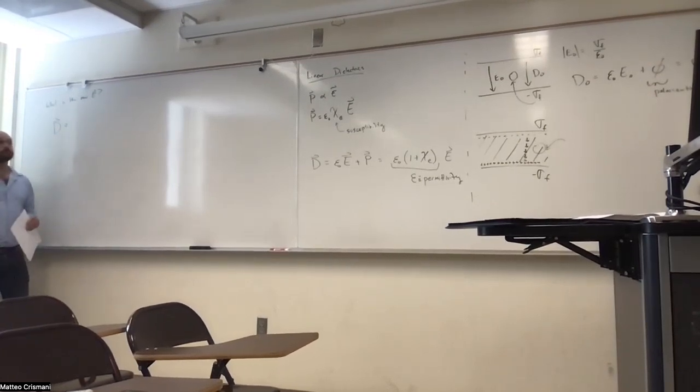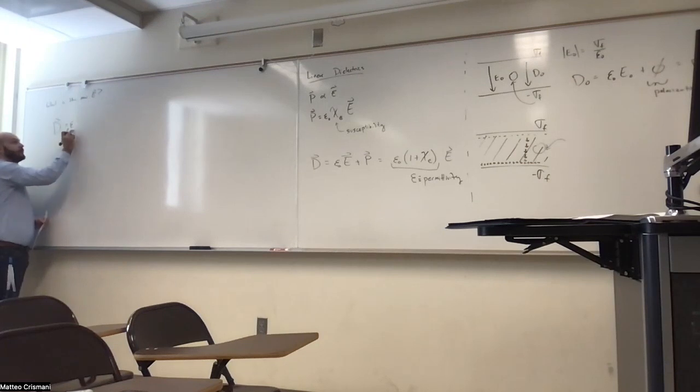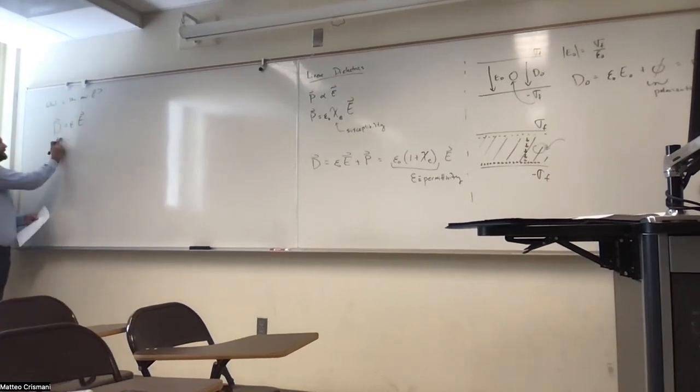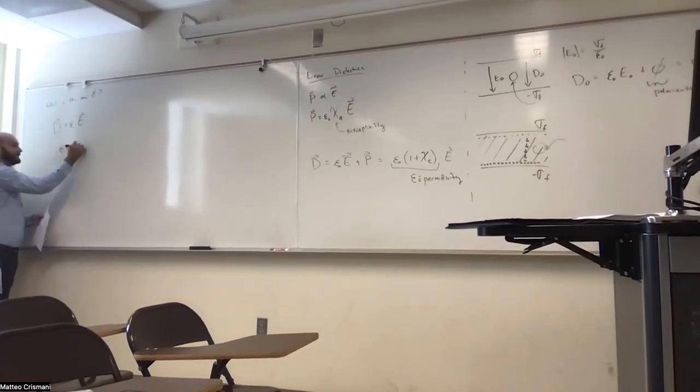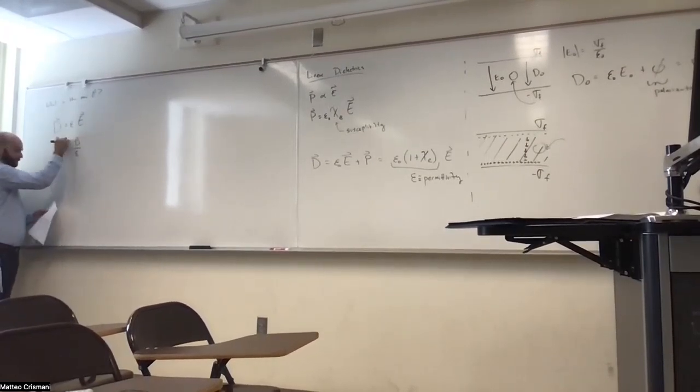Yeah, I like that. I'll go even a step further. I don't want to use epsilon naught anymore because we're no longer in free space. So boom, we'll just do that, right? Okay, so that means I can write it like this. So E is equal to D over epsilon.